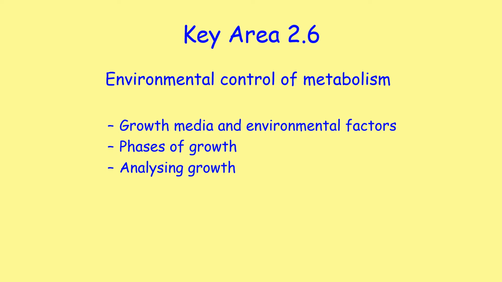So this week we are going to be looking at key area 2.6, which is the environmental control of metabolism, and we're going to split this down into three lessons. The first lesson, which we'll look at today, is looking at growth media and environmental factors. So what materials and conditions do we need to grow a microbe? The second lesson is going to look at phases of growth, and then the third lesson is going to look at analysing those different phases of growth and analysing the growth of microbes.